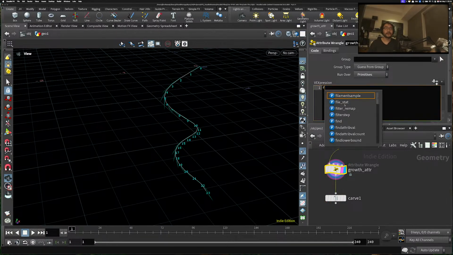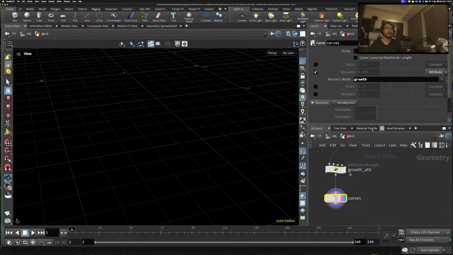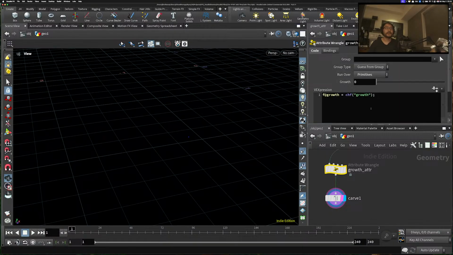So let's try creating that here. As a test, maybe I can create one parameter like this to see how it works. And now if I move this slider, yeah, the attribute's being used as a growth value in the carve node like this.